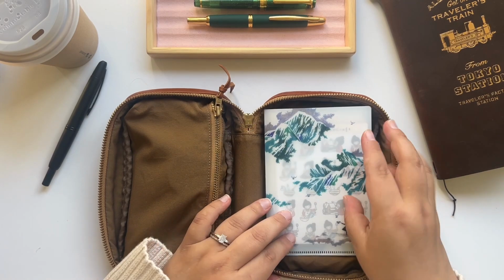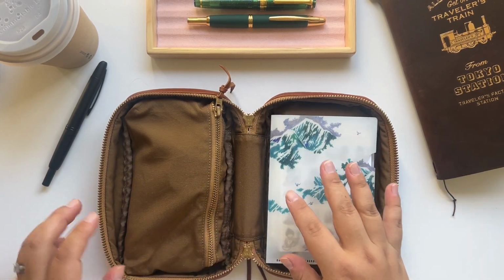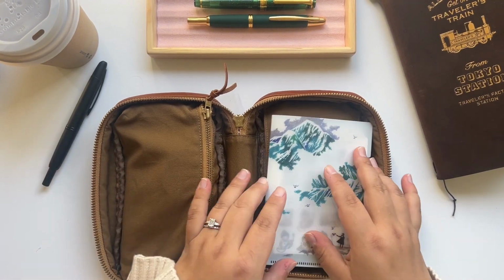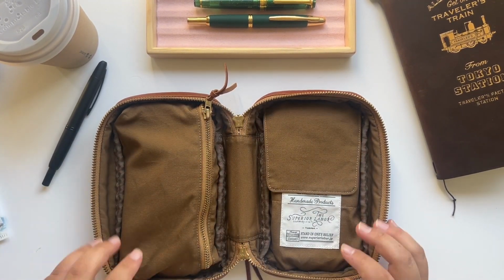You can tuck stickers, you can tuck other ephemera, and that's really nice to have, and then it still closes. I don't like to make it too full, but that's something that's worked well for me.